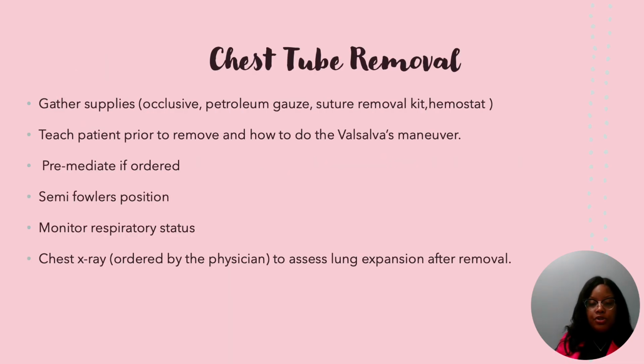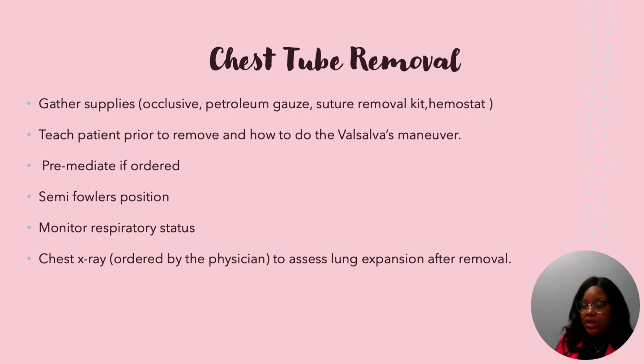All right, so when it comes to removing a chest tube, this is done by the physician unless you are at a hospital where you took a specific course and you're certified to remove it. But for this class and for nursing in general, we're going to leave that to the physician. So once you get the physician order for it, you want to gather the supplies. Each physician is different for what they want, but the basic things you will need are a suture removal kit, probably some hemostats, and an occlusive gauze, okay? So you would need an occlusive gauze, your hemostats, and your suture removal. All right, so you're just going to assist the physician with all this.